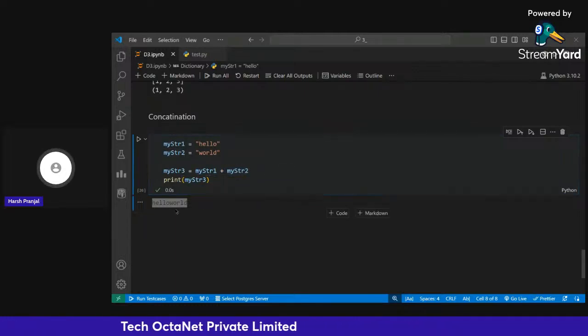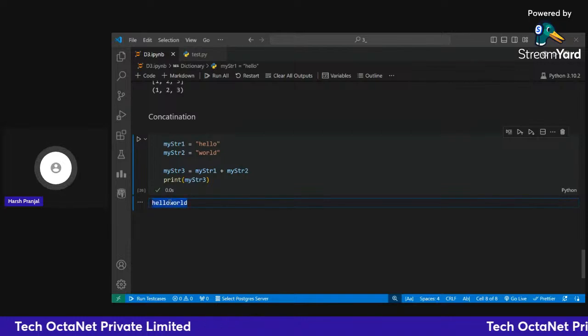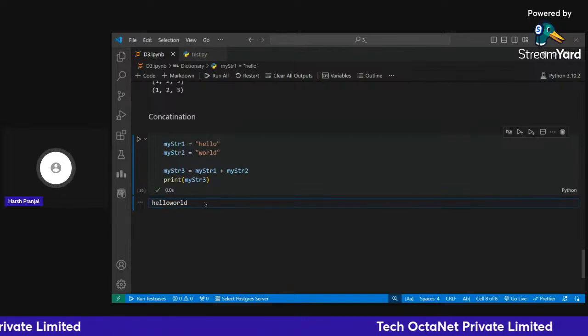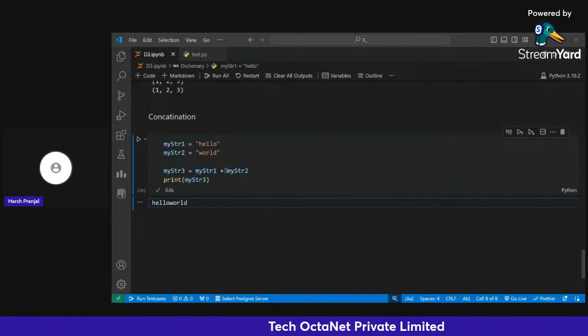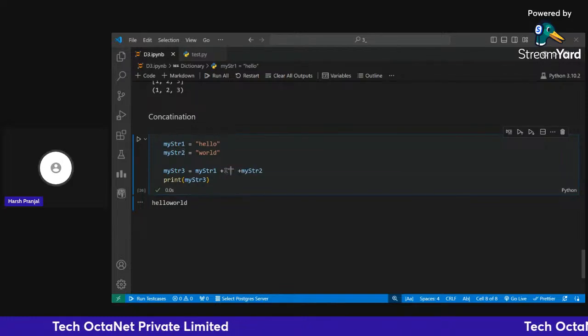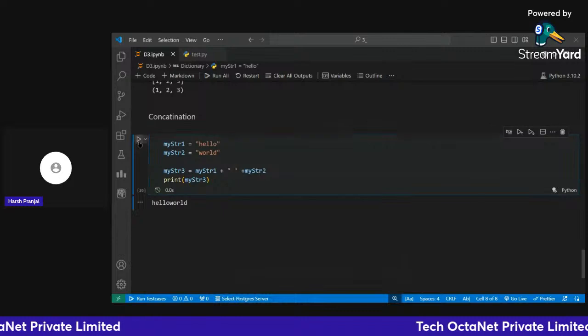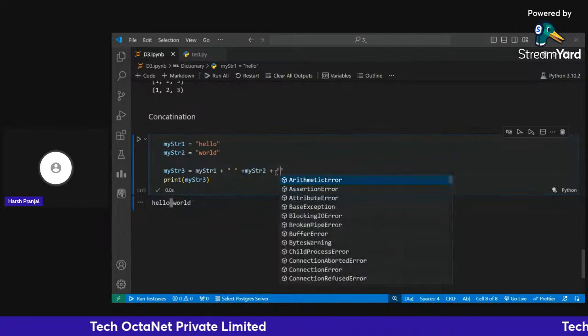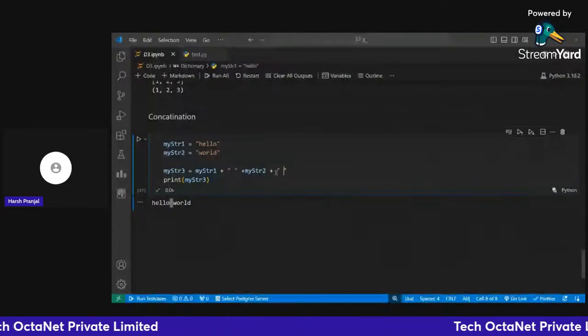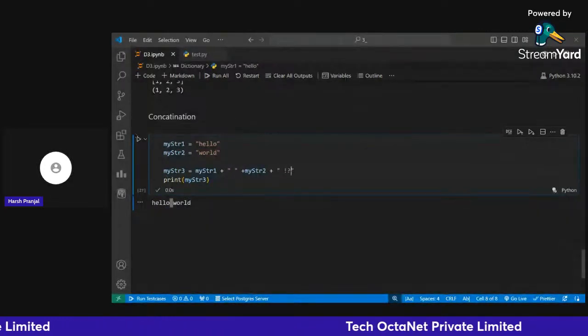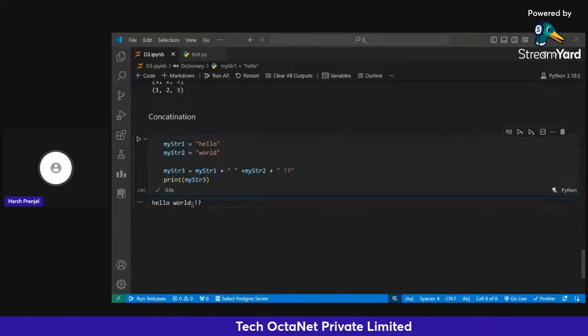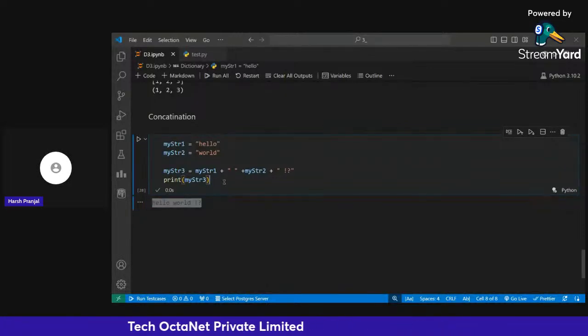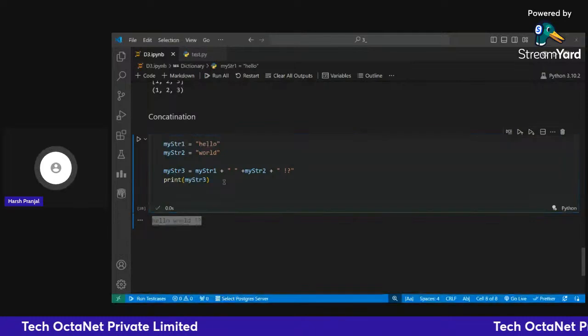Now if there is a space between the two words, it will look good, right? Put a space here, just concatenate another space like this. Now we will get a space. Instead of using variables, we can directly use a string here, and it will concatenate whatever is needed. A similar thing will work with a list.